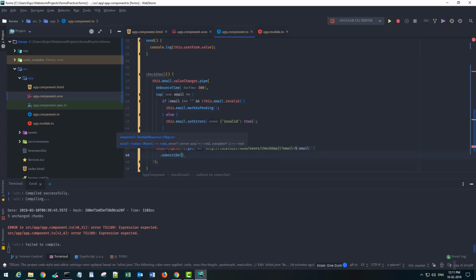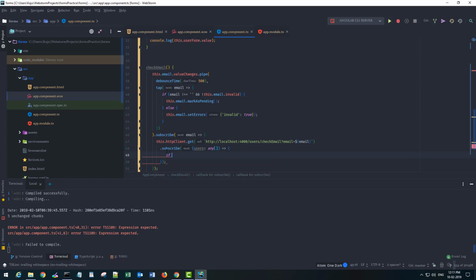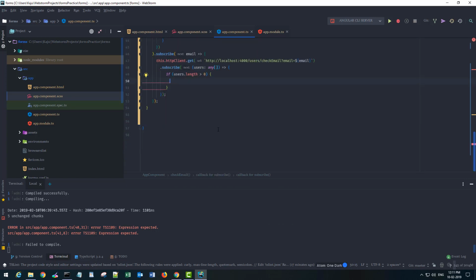I'll subscribe to this because this returns an observable again, and the backend, I know it will send me an array of users, so I can check if users.length is greater than 0. That means I have a user with that email address, right?